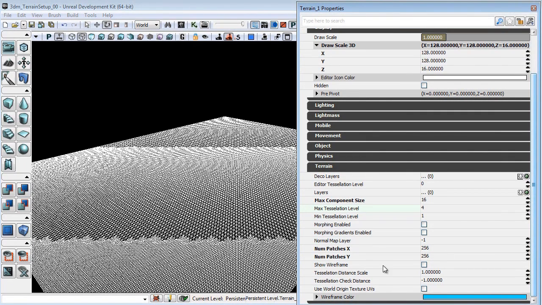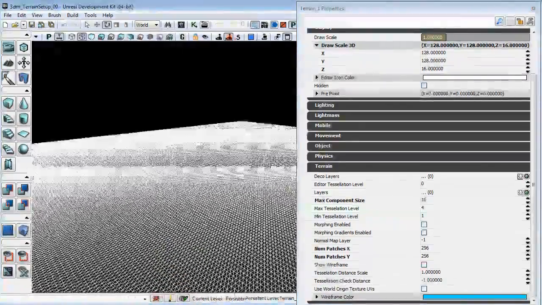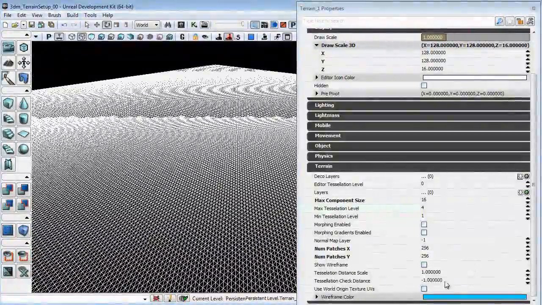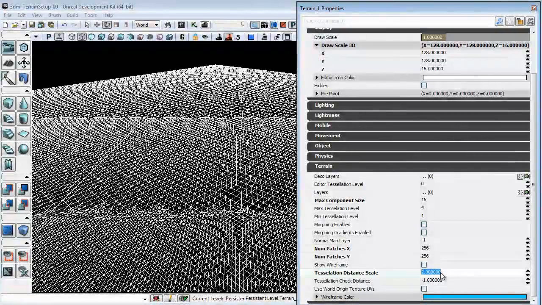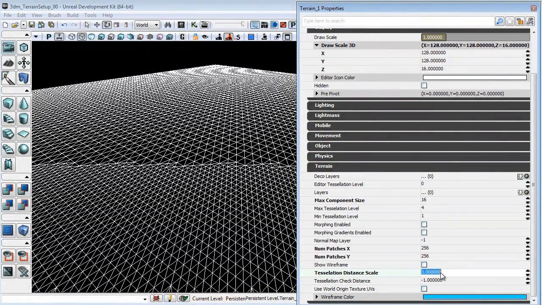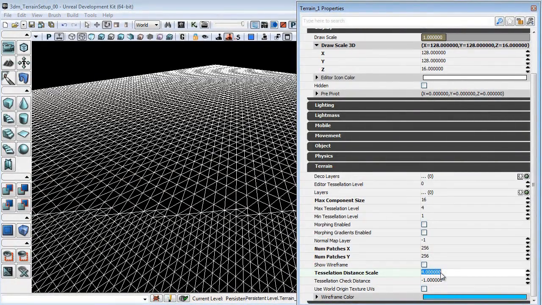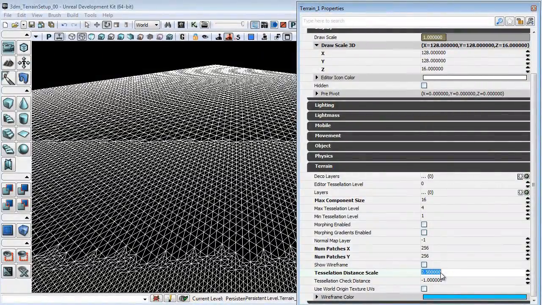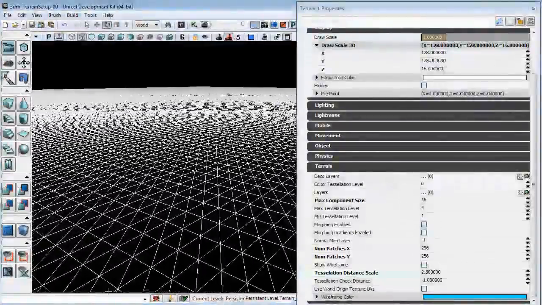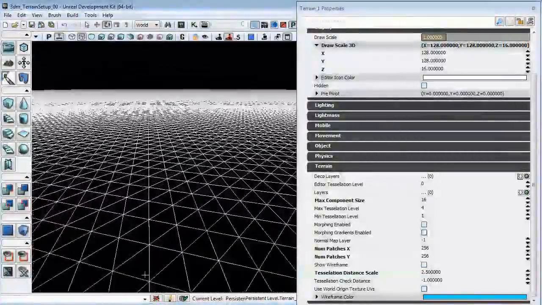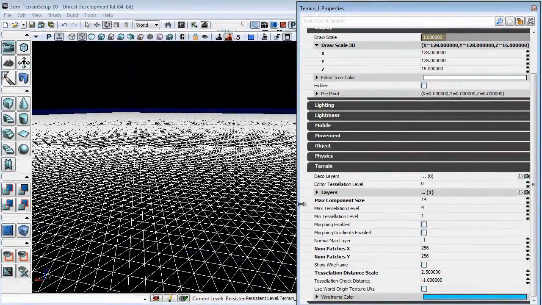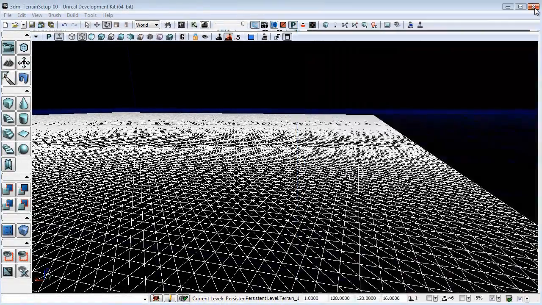The next thing we're going to look at is down here under tessellation distance scale. So if we bring this camera a little bit closer to our terrain and we start tweaking the value of the tessellation distance scale, you'll see that the patches start getting larger closer to the camera. So the higher the number in tessellation distance scale, the closer the LODing is going to happen to the player. So for this particular scene, I'm going to set it to around 2.5, which is a pretty decent scale value that I don't think you'd really notice when you're running around on the ground. So now that we're done with that, we can go ahead and close our terrain properties for now.